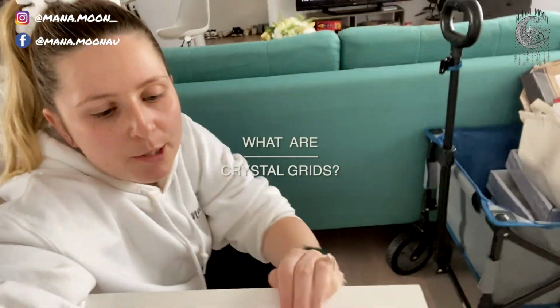So basically a grid talks about sacred geometry and adding crystals and their intention into things. So setting up a grid is more about your intention than the crystals and the grid itself. So whatever intention you want to set into the grid, that's what you want to focus and think about before you start. I like to put all of my gridding crystals in a selenite bowl before I put them on the table, just to give them that extra bit of a cleanse and charge.